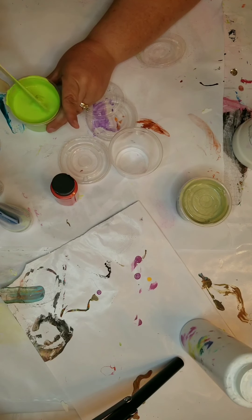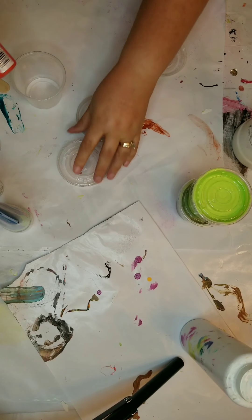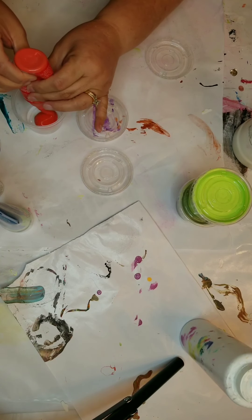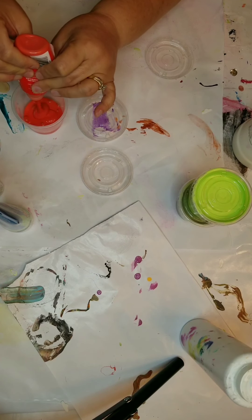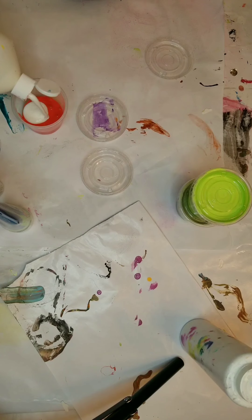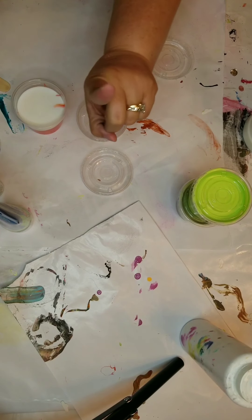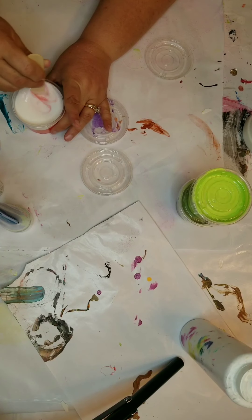This color palette I'm mixing here I used for two different paintings — both on 8x10 stretched canvas. One was a dirty ring pour and the other was a flip cup pour. This orange is another Anita's paint from Hobby Lobby. It's a little thicker than the first Anita's but not as thick as the Artist Loft that came out of the tube. For the orange I'm using one part paint to two parts Floetrol, and it mixes up a bit easier because it's a thinner paint.